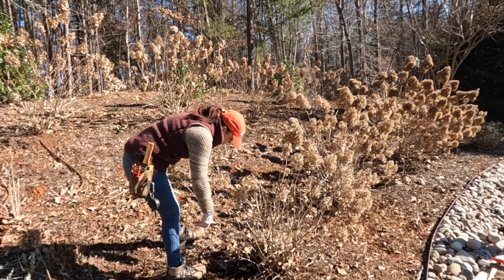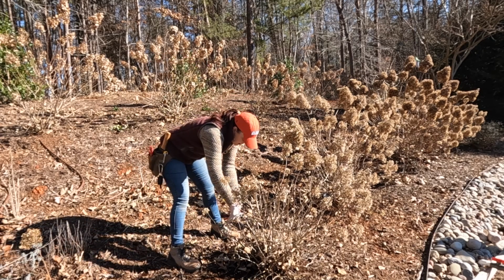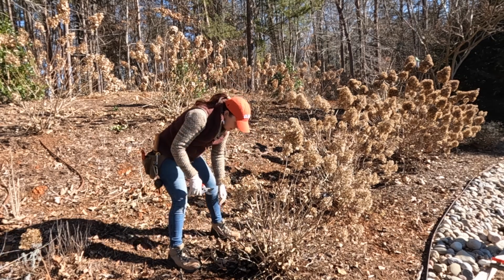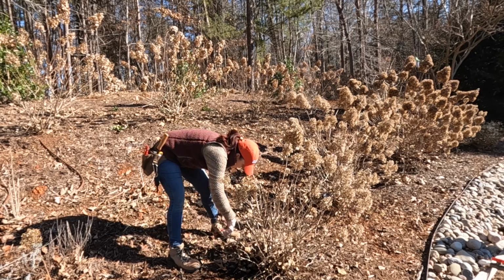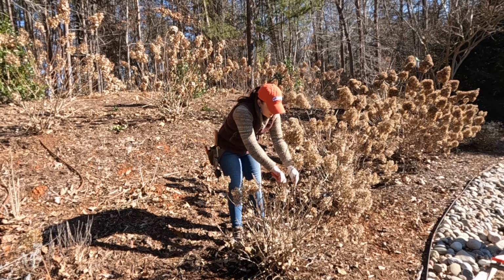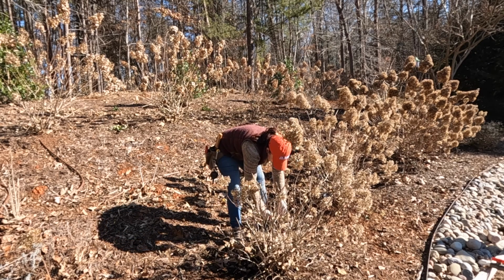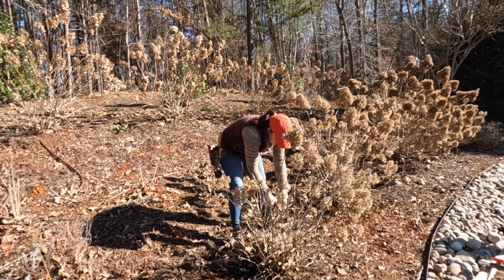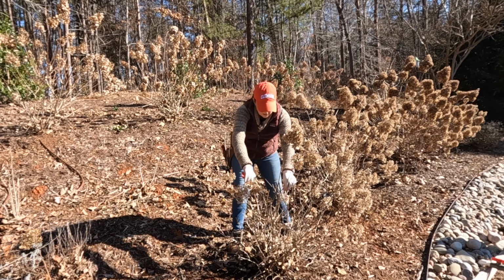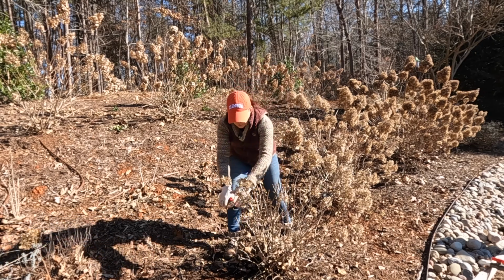If I can find a dead stem, I will show you what it looks like. But basically, it's just going to be brown. It's not going to have any kind of green color to it. And it's going to just look like a dead stick. And so, of course, you want to cut those back. What I tell people is, if you find a dead stem in there, just keep cutting it back until you find green. And then once you find green, you know that that part's alive and all is well. So you're just going to come through here, rinse, repeat, do the exact same thing, and clean up your plant. It will be very, very happy. It is going to give you massive amounts of blooms.